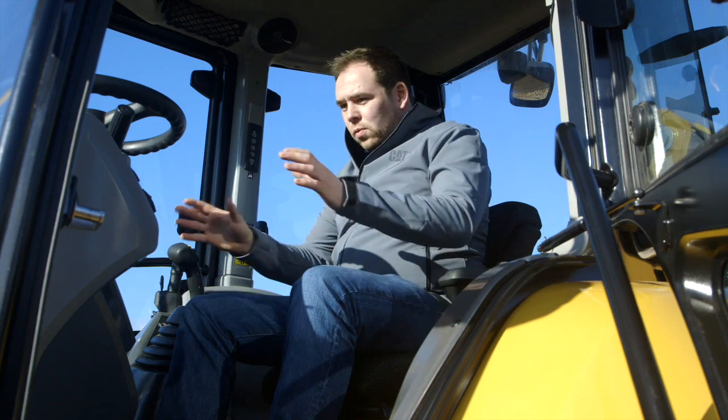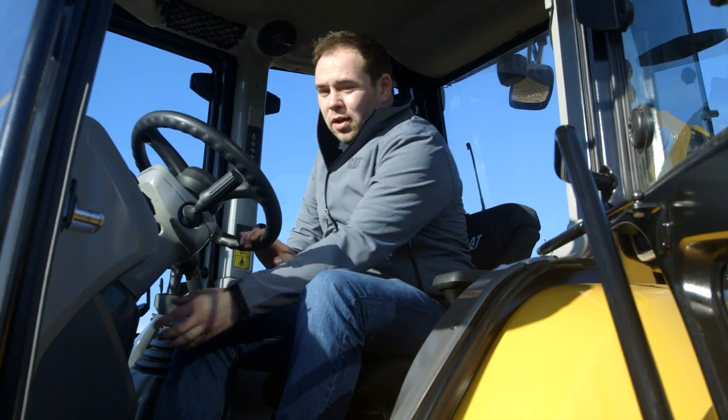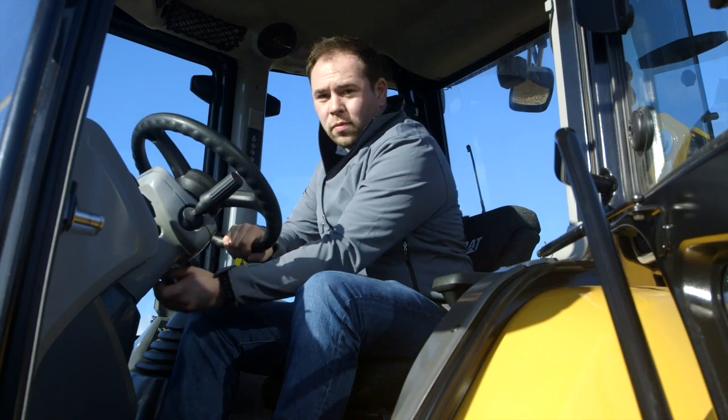We really have tried to make this F2 cab as comfortable as possible for the operator. We've redesigned the front console with a new switch layout. We've also introduced the tilt and telescopic steering column as an option.